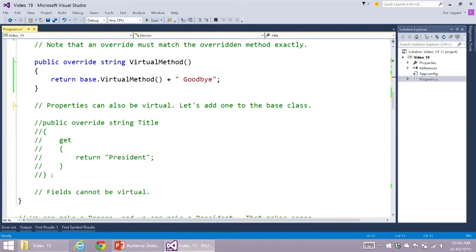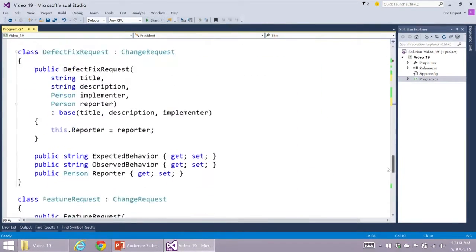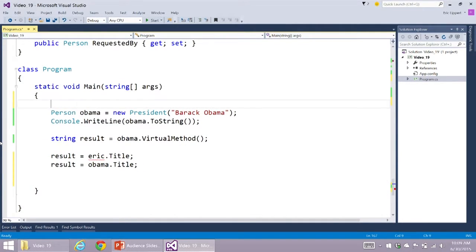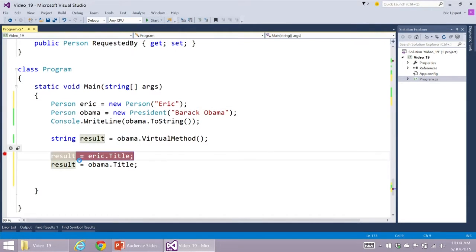All right, so then down here, I'm going to say I would like to override the behavior of this property getter like this. All right, so now, once again, if we go down here to our main method, and then I can say I've got a person, create a new person. I'm going to put a breakpoint there.